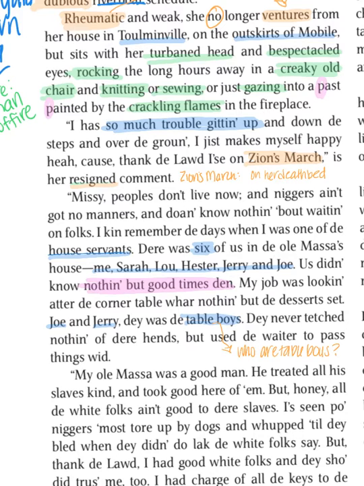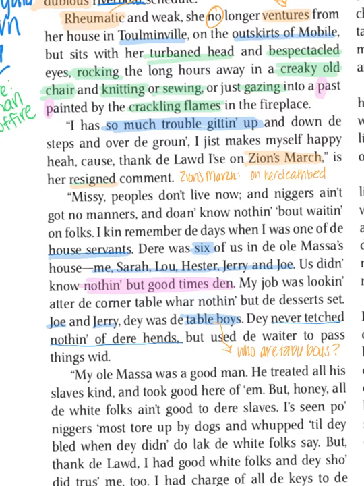Interesting, fascinating detail. Who's the "they" here? Well, I don't think it's the table boys. I think it's probably the master that she's talking about, that the waiter was passing things. Or maybe it is the table boys here that they're talking about, who aren't touching any of the food, and they have to use a tray to pass the food. Regardless, this is an interesting detail. "They never touched nothing of their hands."